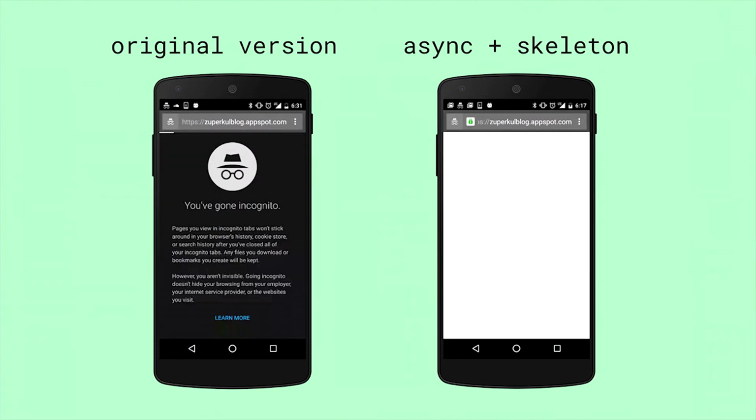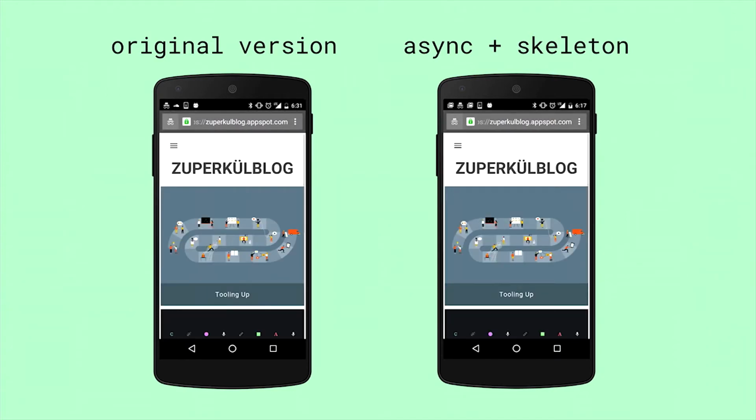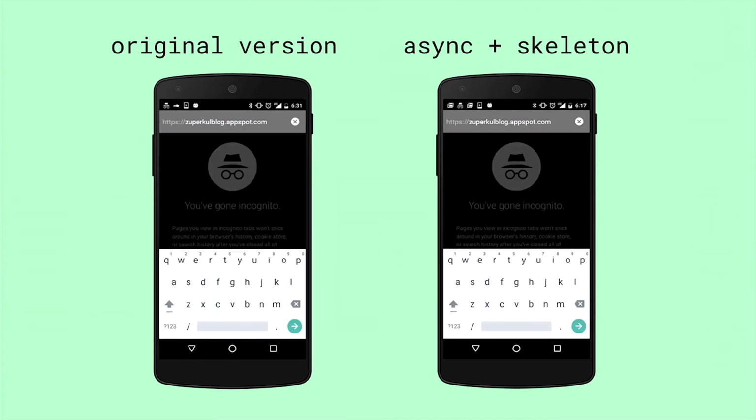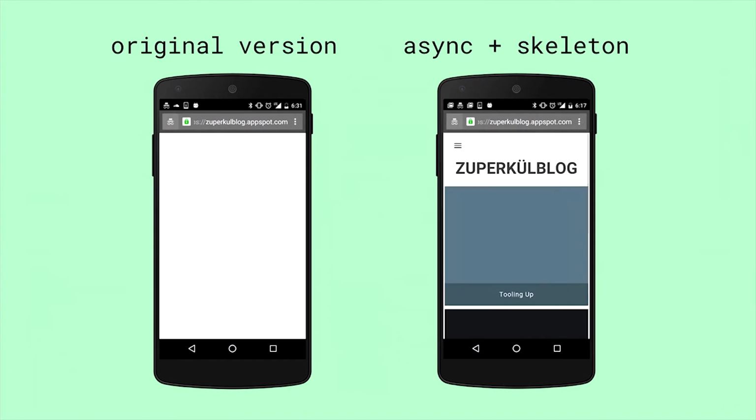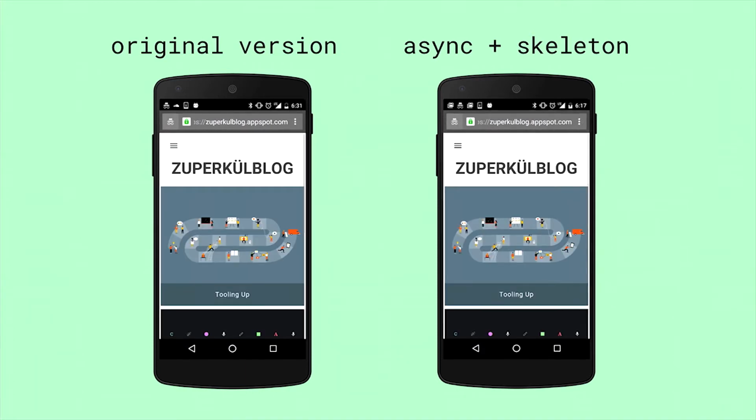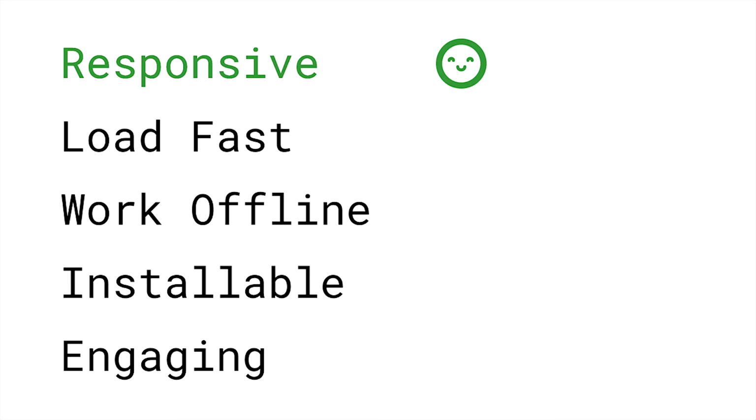So I haven't gone crazy with the skeleton. I didn't write reams and reams of CSS or anything like that. Just enough to build a quick shell and let the user know that stuff's coming. All right, so now I feel like I've got a good fast first paint with that shell approach.